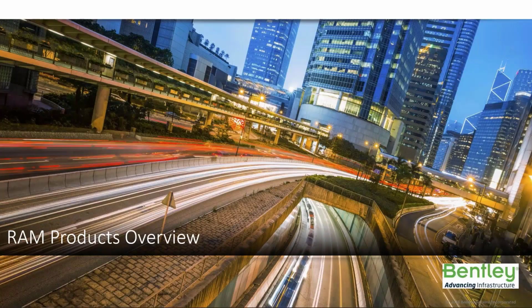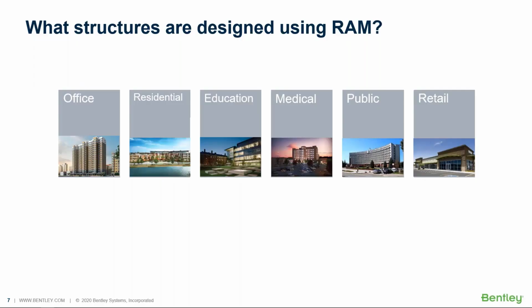So since today we are going to cover more on RAM products, RAM Structural System and RAM Connection, let's have an overview of these RAM products. Okay, so what structures are designed using RAM brand of products? As you can see on the screen, office buildings, residential buildings, education campuses, medical campuses, public, retail. These are the building type of structures which RAM brands handle.